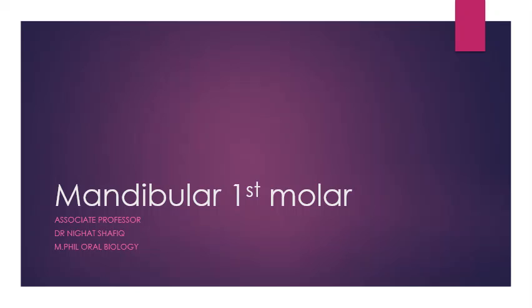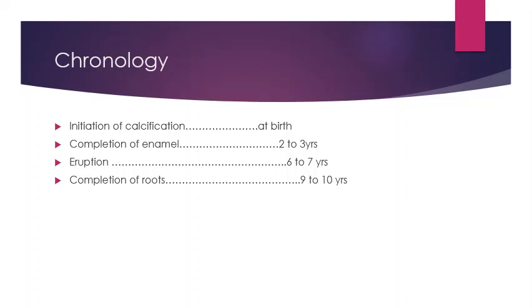Assalamu alaikum, dear students. Today we'll start with the mandibular first molar, as we have done with the maxillary first molar. So here we go with the mandibular first molar. As you all know, this is the first tooth to erupt in the oral cavity, the first permanent tooth that erupts at the age of 6 to 7 years.